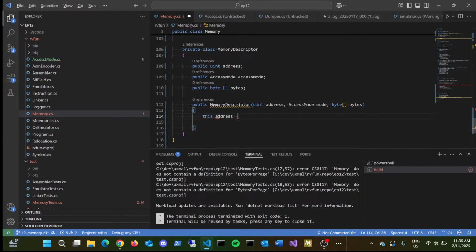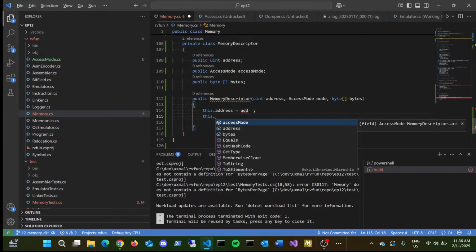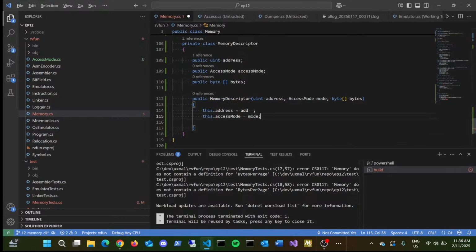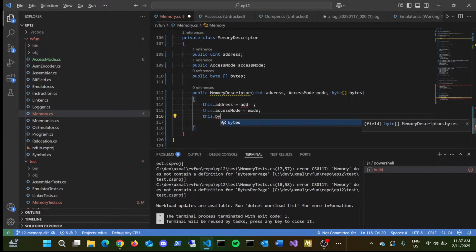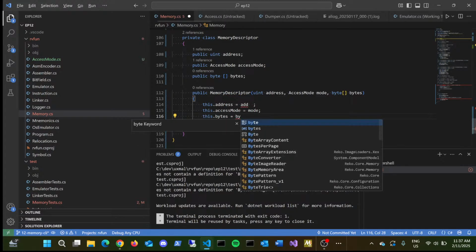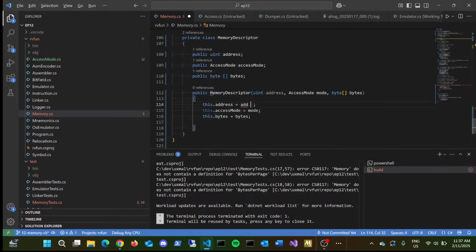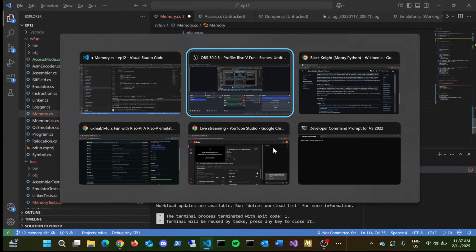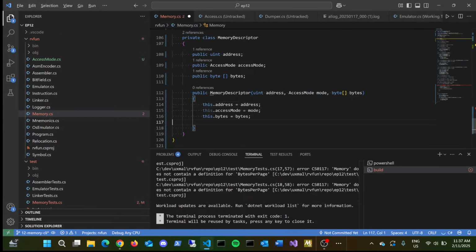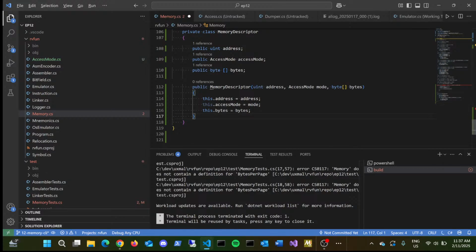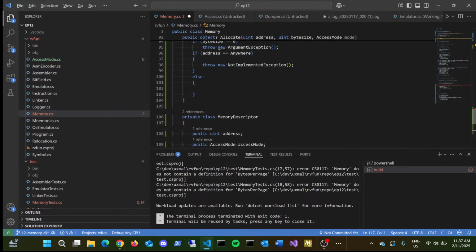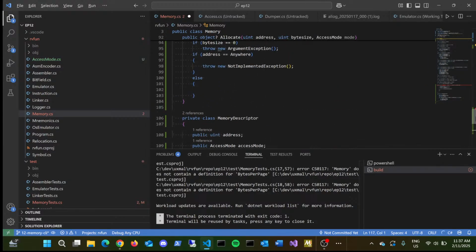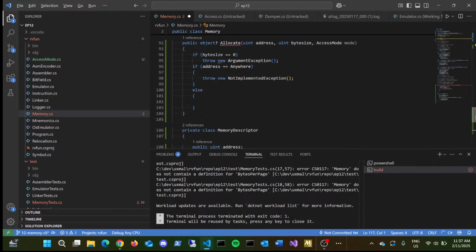So this dot address equals address, this dot mode equals mode, this dot bytes equals bytes. So when we call allocate, we need to create a memory descriptor, and we need to create a chunk of memory, and then store all those things.